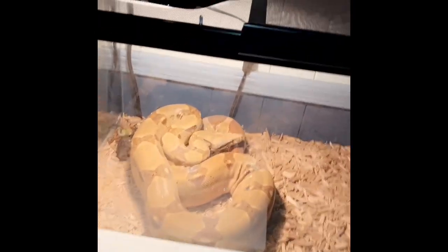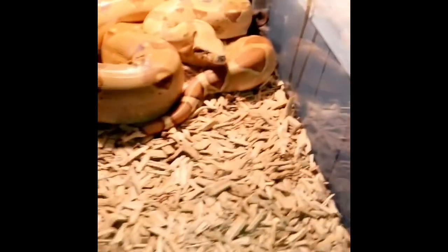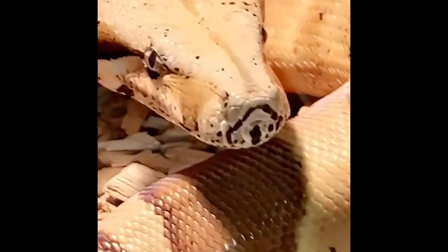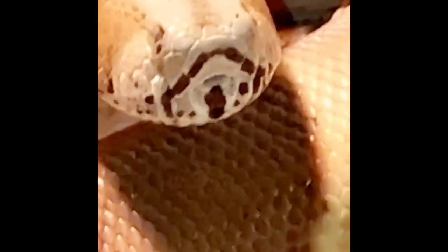She seems a little happy about smelling that rat, because I'm pretty sure she can smell it. She had her head poking out of the hide. Here's her hide, by the way. Who's ready to see her eat? Tyler, are you ready to eat, baby girl? I love the face of red-tailed boas — it reminds me of the velociraptors from Jurassic Park. That's why I'm in love with snakes.